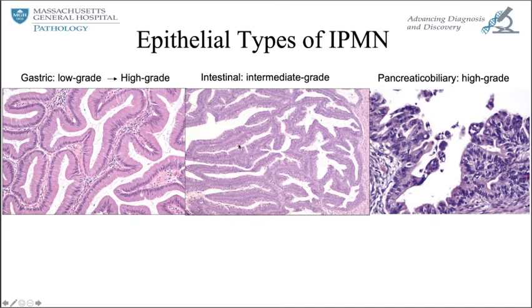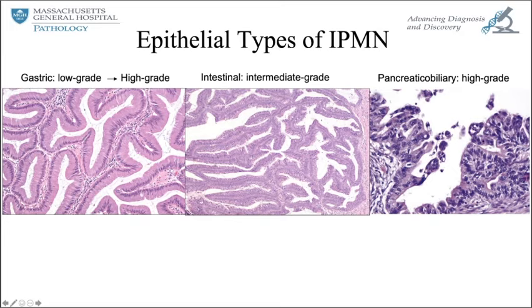You have pseudostratified columnar epithelium with little mucin compartments to some of the cells, not all of the cells. And then you have your pancreatobiliary type, which by definition is high grade, very little residual cytoplasmic mucin, very high NC ratio, irregular nuclei, and they look like high grade dysplastic epithelial cells.